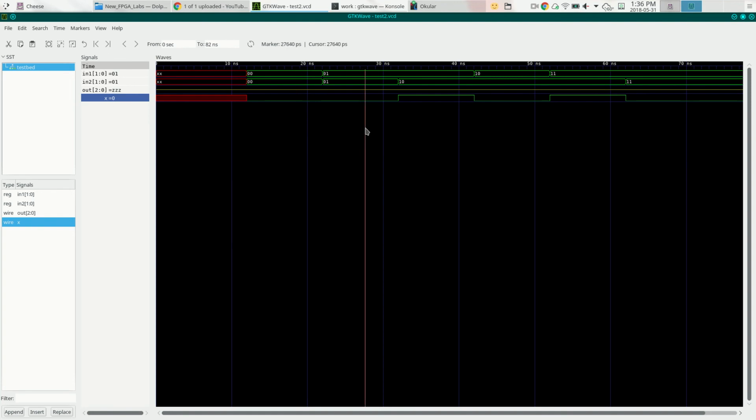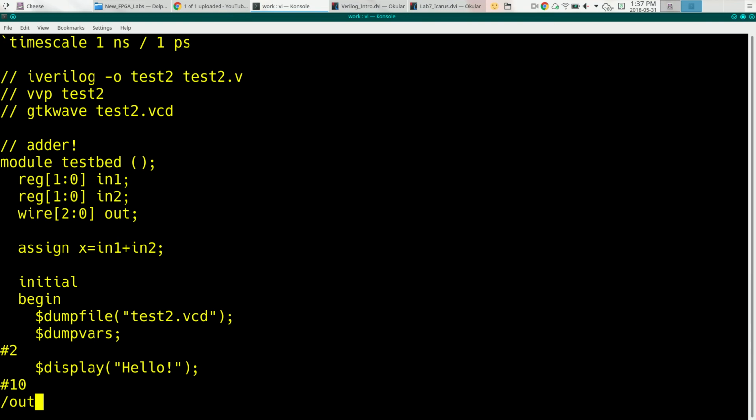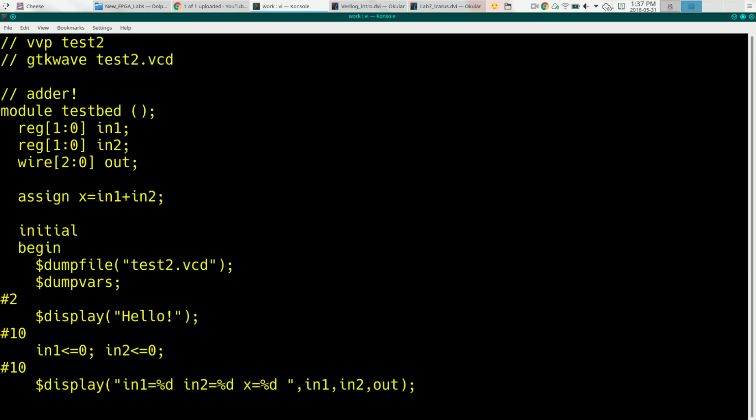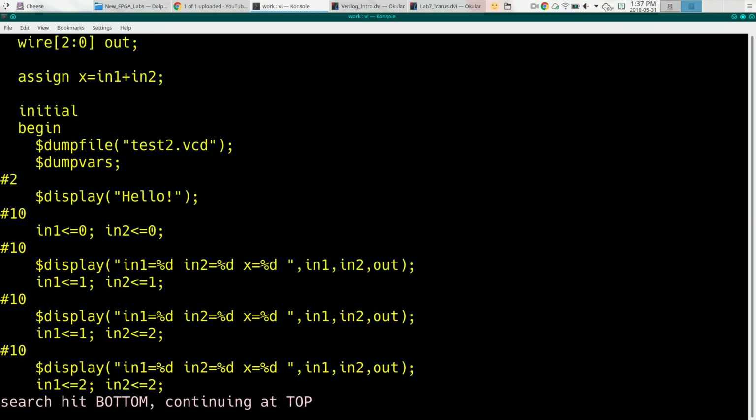And so you scratch your head over that for a while, and you go back and look at your code, and hopefully that leads you to the idea that, hey, I'm not doing anything with my output. I'm not giving it a value, right? So go back into your code and search for out. Well, that's where I give out its declaration as a wire, and I display it, but I don't do anything else with it. I never give it a value. And eventually you come down here and you say, oh yeah, I'm assigning to x instead of out. I really wanted to set out equal to that.